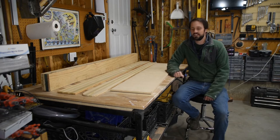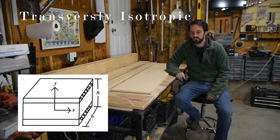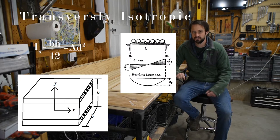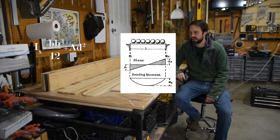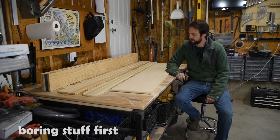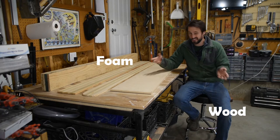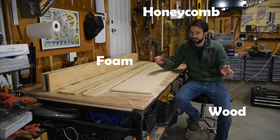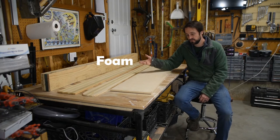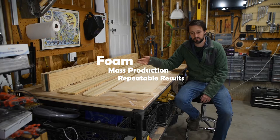All right, where to begin? There's a lot of different properties and characteristics of materials and physics going on that describe the nature of the core of a ski. Let's start with materials. You have wood, and you've got foam, and you have some pretty exotic stuff like honeycomb and ultra-advanced materials. Foam is good for mass-produced skis because they can inject it into a mold and get exactly repeatable results an endless number of times.